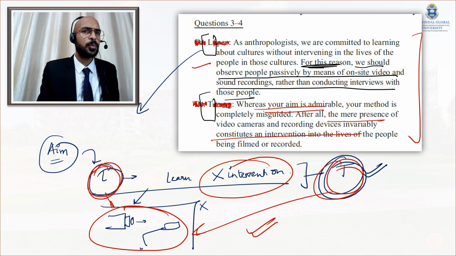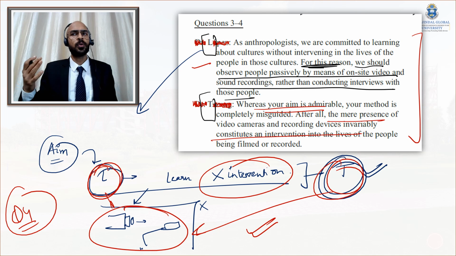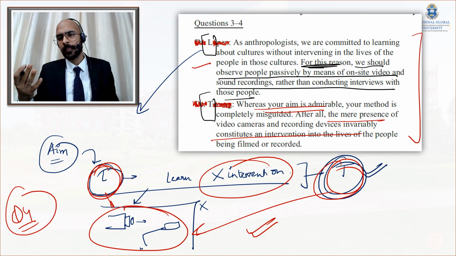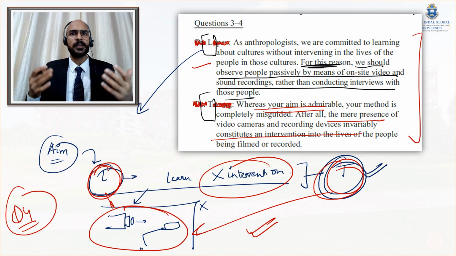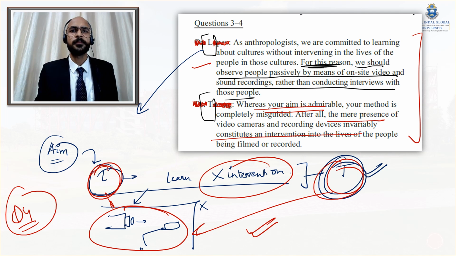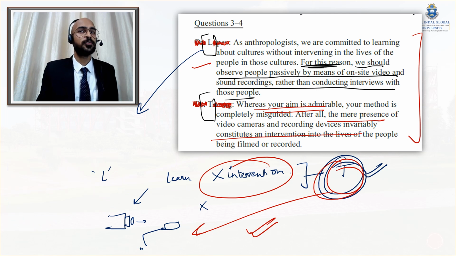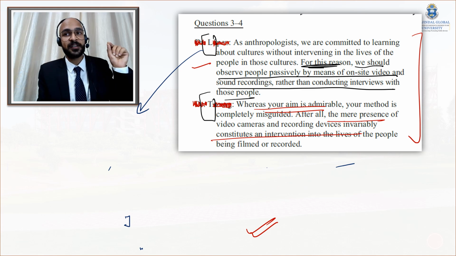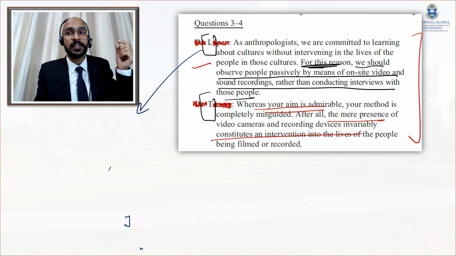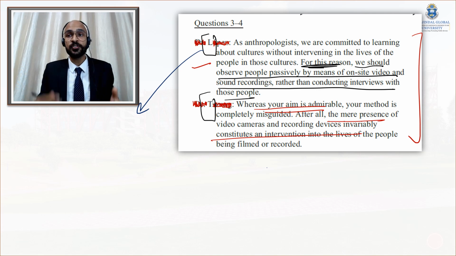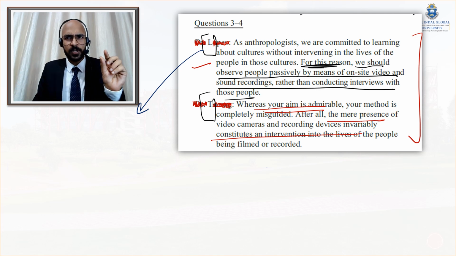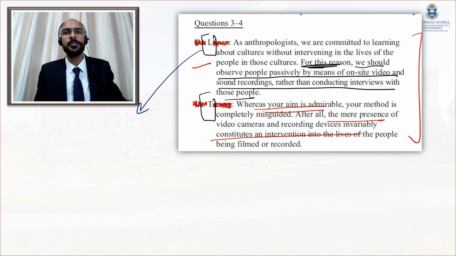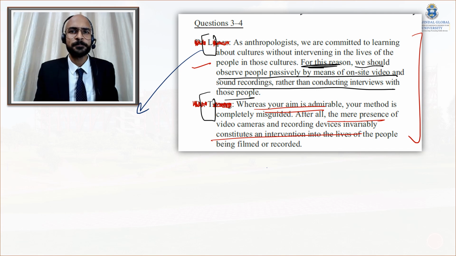Also, if we remember question number 4, it asked us as to what the method by which T is arguing is. It's asking us about the method. So let's see what the method is. Like briefly, let's think about what the method is before we even go and look at the options. Because the options will always be tempting if you don't have a bit of an inclination in your head already. If you don't have any anticipation, every option looks tempting. So we'll work for a couple of seconds to see as to what the possible answer might be. Okay. So what is the method here?